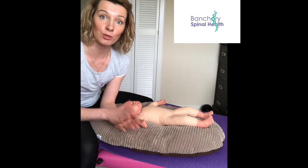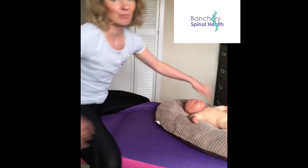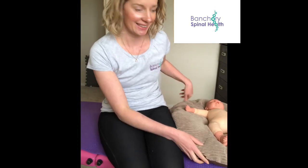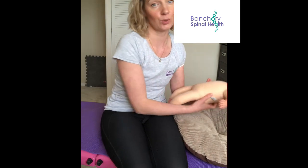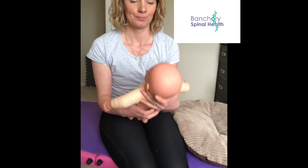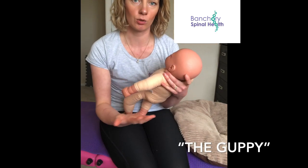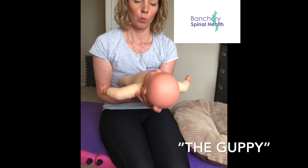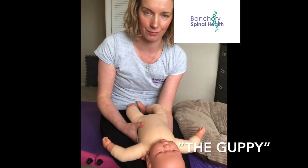Okay, so number 3 is very similar, and it's called the Guppy, but you're just positioning the baby slightly differently. Okay, so this is number 3. It's called the Guppy, and I'm trying to remember the name of the lady who started this initially, and I can't remember, but I'm sure if you Google the Guppy, you'll see it. So basically, you want to take your baby, and there's a few different ways that you can hold your baby doing this. So what we're trying to do is lay our baby down and get the head slightly lower than the rest of the body.